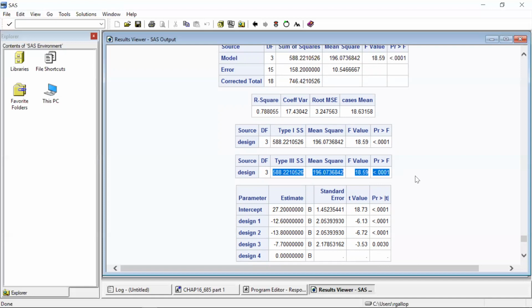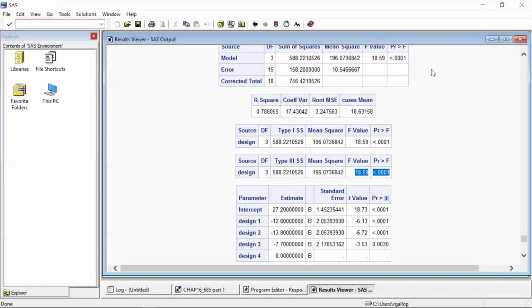The type 1 sums of squares are usually the sequential sums of squares, showing you the significance of the predictor controlling for the predictors that preceded it. Well, it's only one predictor, so nothing there. And the type 3 sums of squares are the significance of the predictor adjusted for all the predictors in the model. If you notice, all 3 of these are the same.